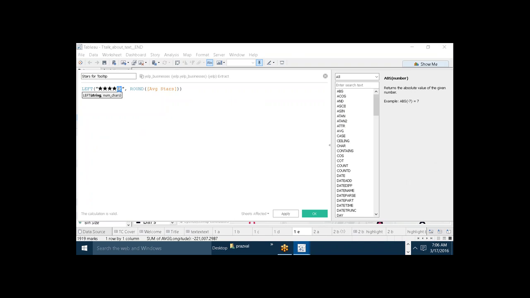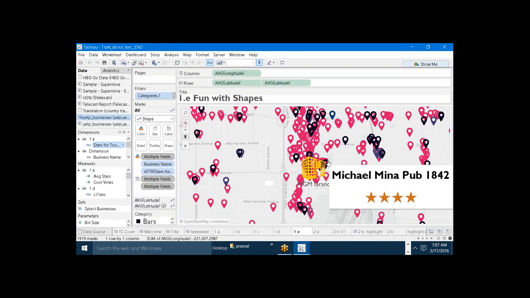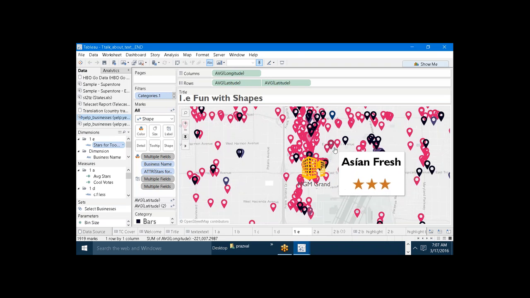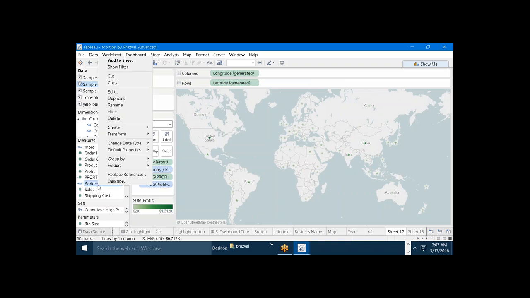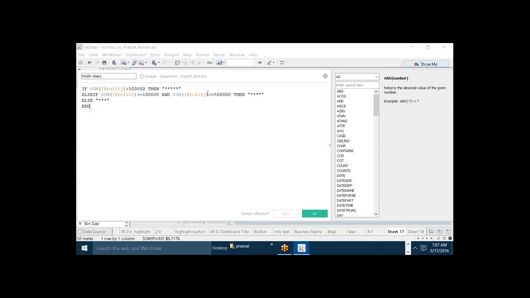Here I'm copying the required stars from here. The basic thing is that we can show the stars like this. If you get the stars like this, it gives a good feel and look compared to the previous stars. So in place of those profit stars, I'm taking these stars.